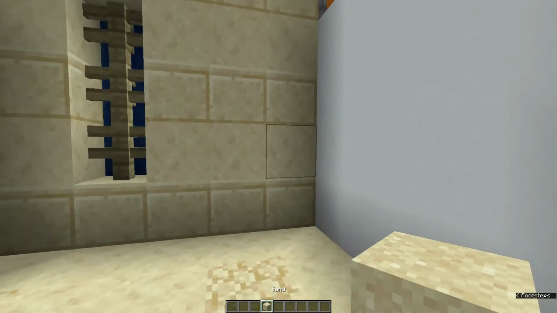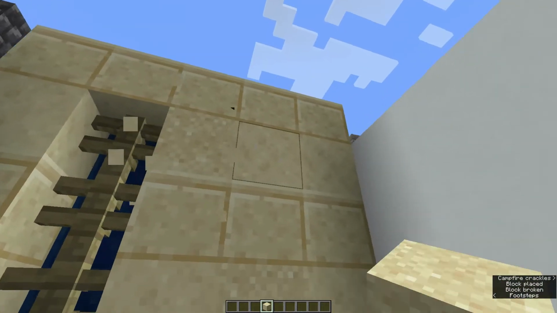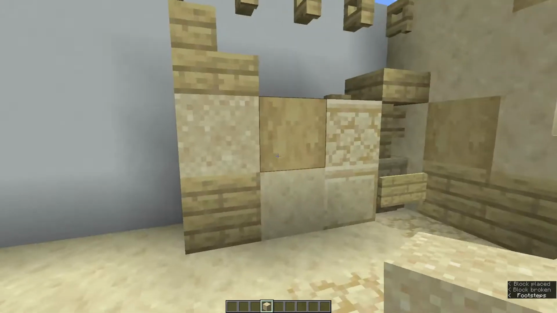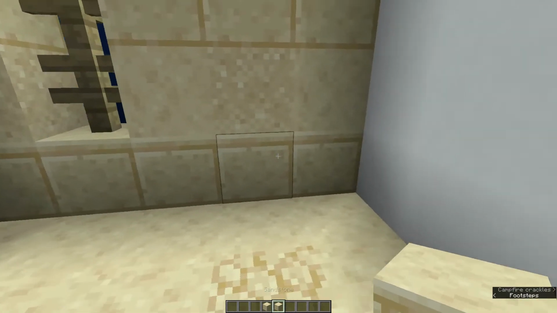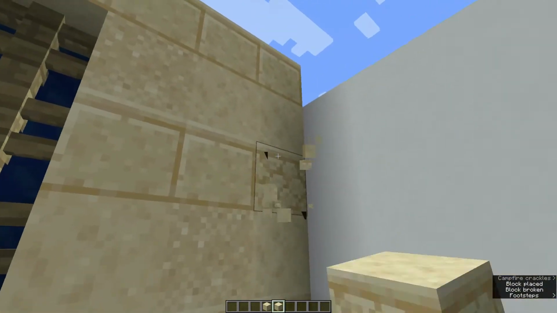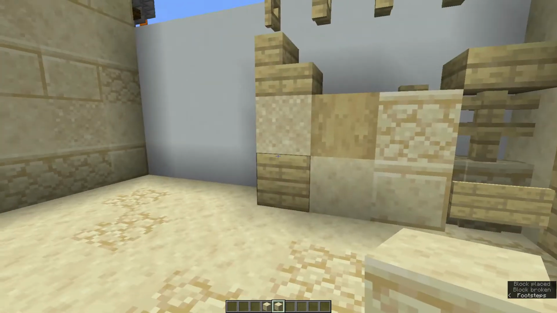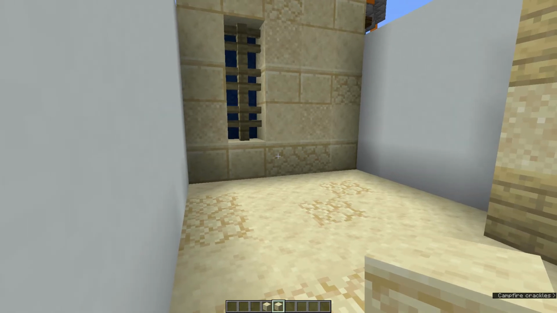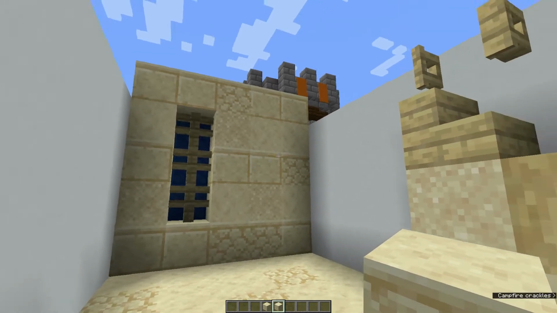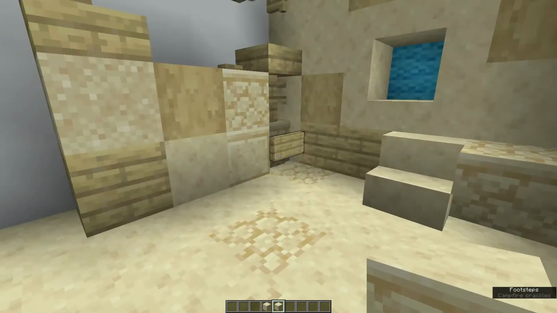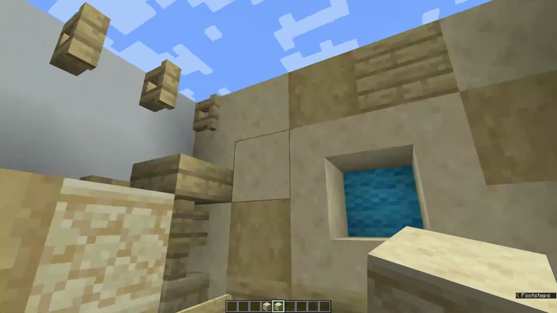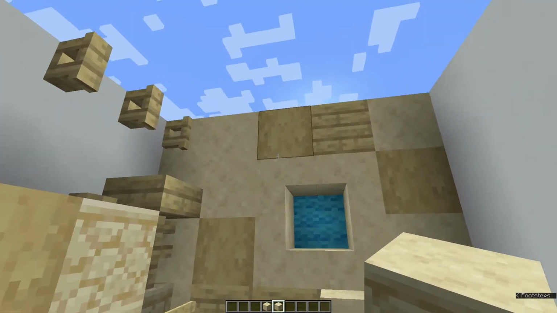All right, but inside of this, let's look at adding some textures. You can come in here and to the smooth sandstone, you could add the sand block, right? And over here on these other block type layers, we can trade out some of the regular sandstone, and that adds so much more texture, and begins to look like it's kind of worn a little bit, these different layers of block. And again, over here I just took some stripped birch wood and put it in there, and it gives a little bit different look.